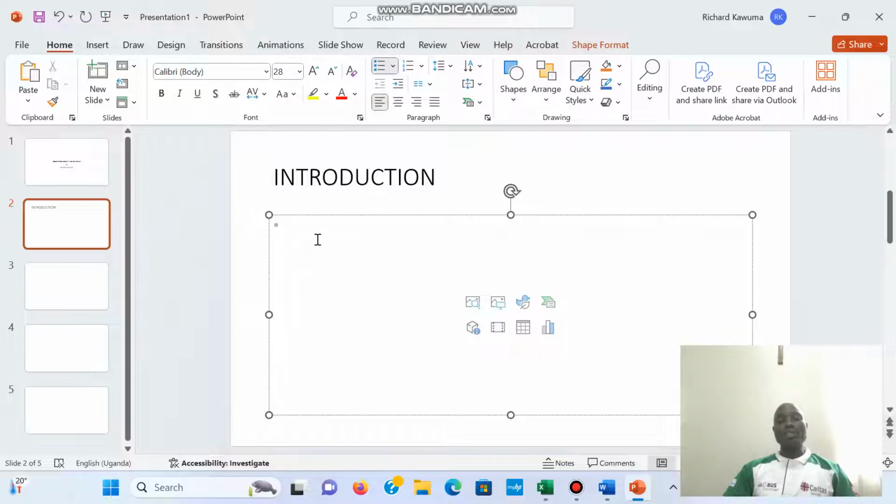So we are going to put bullets here for our introduction. First, we are going to look at what is a computer. Then the history of computers.